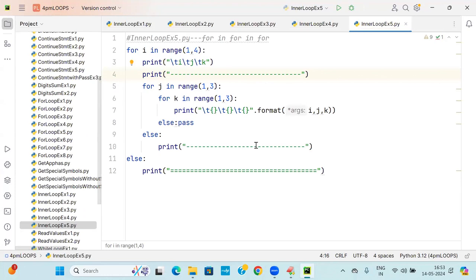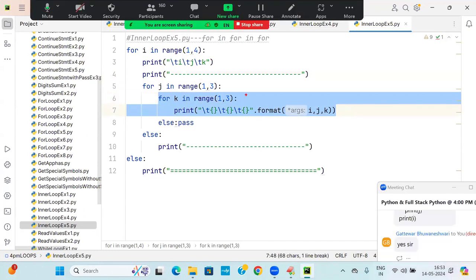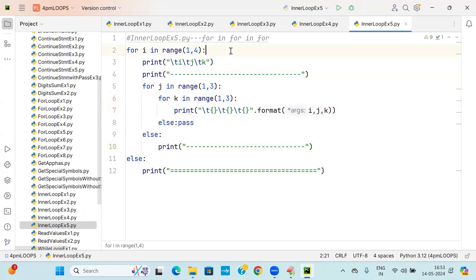Are you following me? Now, suppose I use one break statement in the inner loop. You see here, this is the outer loop, and this is the inner loop.